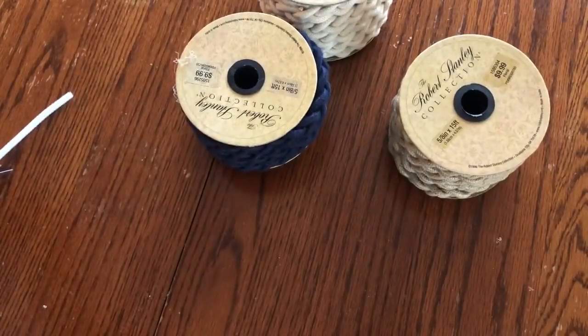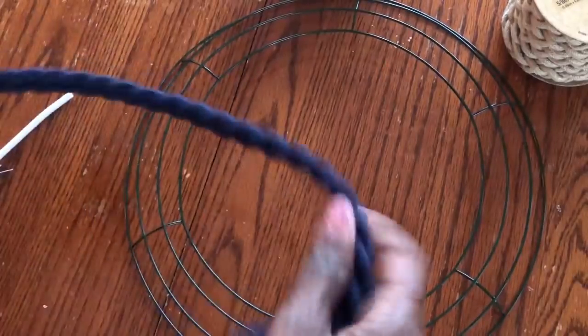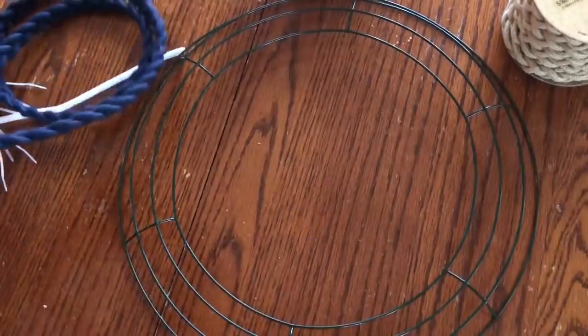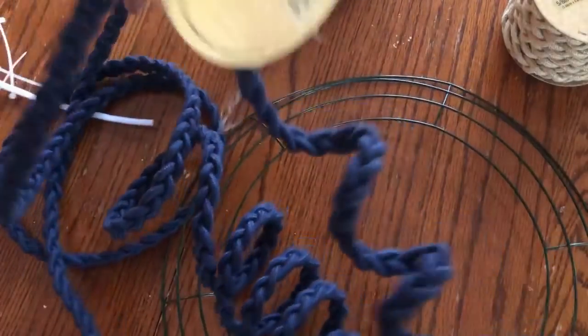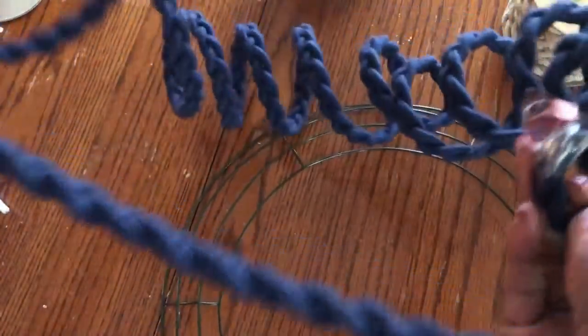There are easier ways to do this, and I might do something close to that. I'll show you one method, and you can see how long that is, 15 feet long. I do hope I have enough rope to do this. We will find out. If not, I will just have to go back and get some more. I'm going to unravel the whole thing so you can see that's about how much we have. So I probably will need some more, and that's okay.